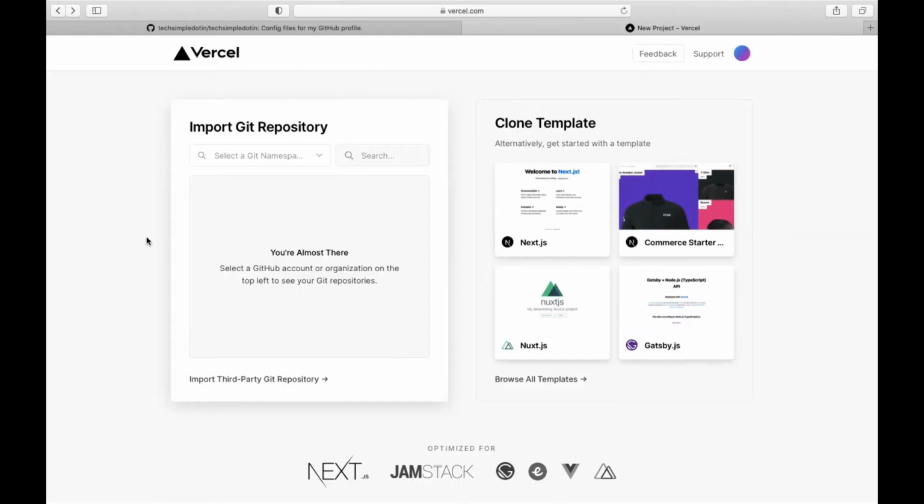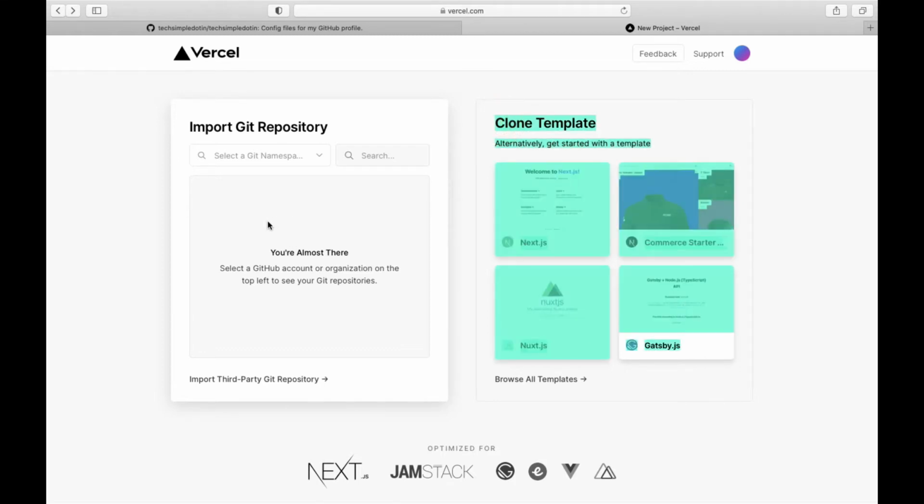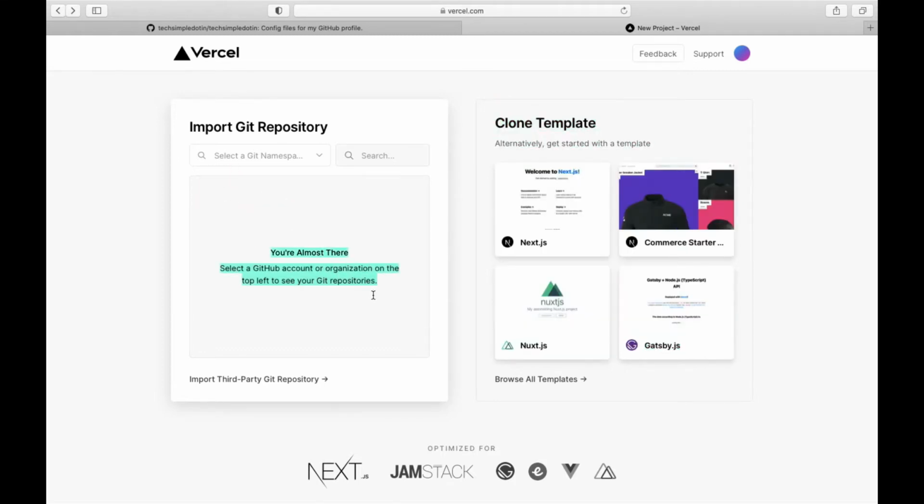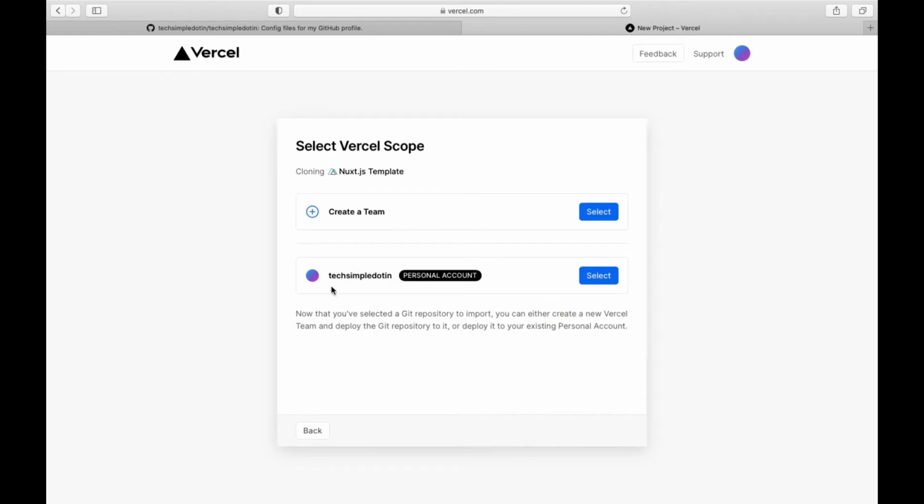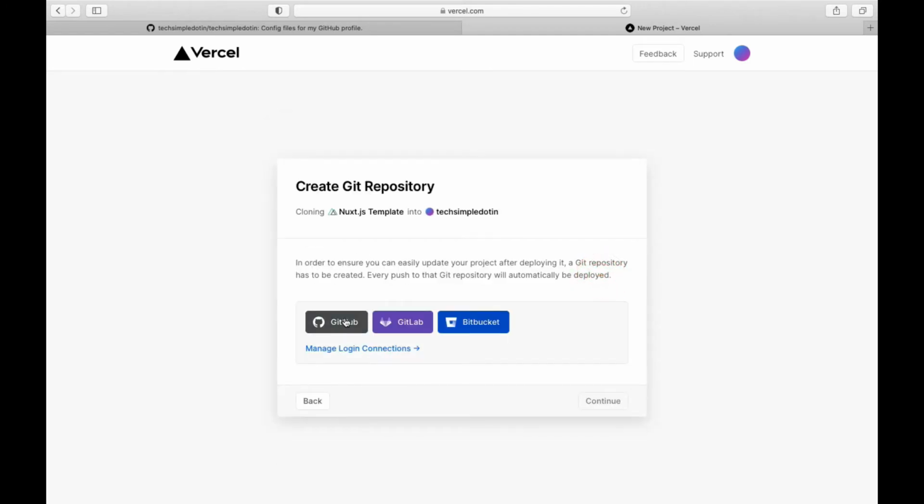Alright, cool. So you can see the templates right here, right? And this panel is blank because we haven't created any app yet. So let's get started and deploy our first application. I'm gonna deploy a Next.js application. You can use Next.js, Gatsby, or anything, right? This is just a demonstration video, so I'm gonna quickly start with Next.js. Just click on Next.js, and now just continue with the personal account, and then use GitHub.